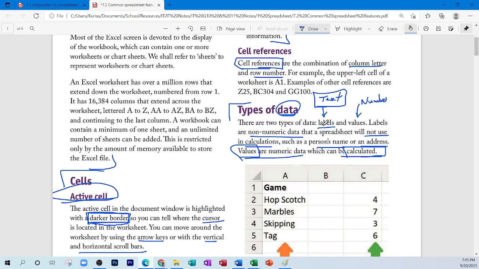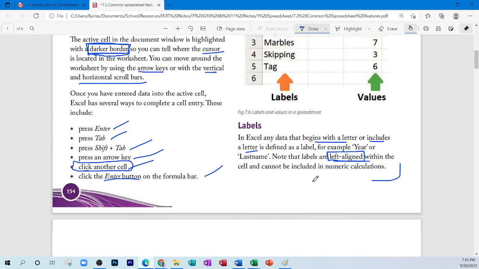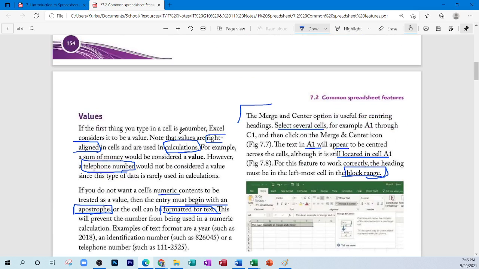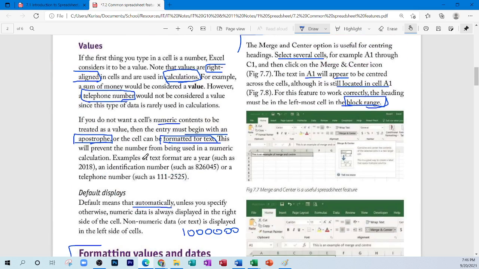We have two types of data: labels and values. Labels are anything dealing with non-numeric data: characters, letters, symbols, even numbers that we don't use in calculations. And values are any numbers that you would use to calculate. Remember, labels are left aligned by default. Values are right aligned by default.